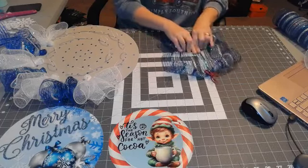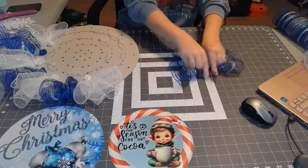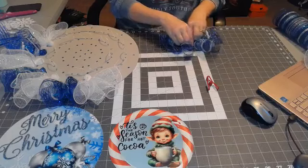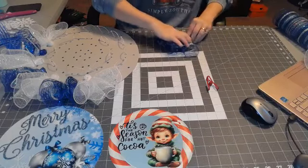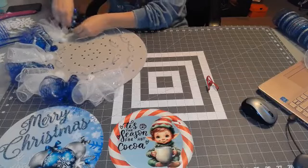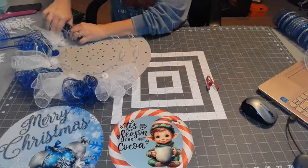The Mod Podge did work. It's very messy. And it just wasn't turning out the way it's supposed to look. So I decided to just not even try. Put it down, walk back, walk away, and start over.